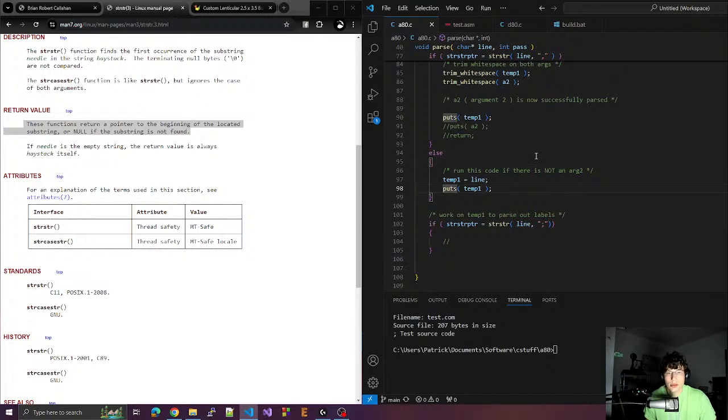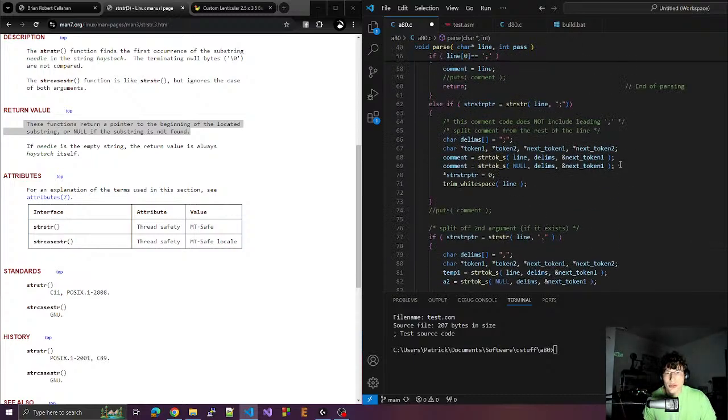Basically, let's comment these out because we know temp1 works. And for those who just joined me, I am parsing out the label from temp1. So basically, I'm just going to take this and copy it down here.